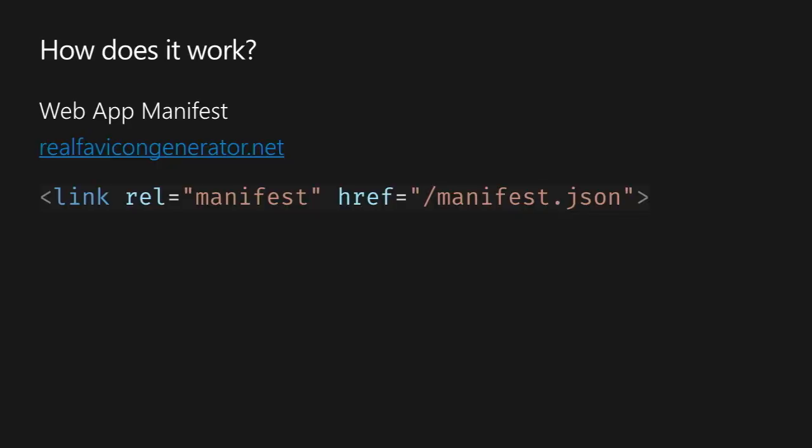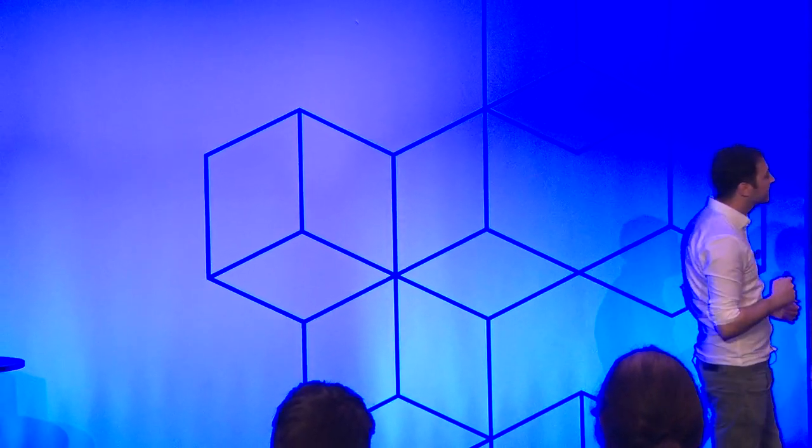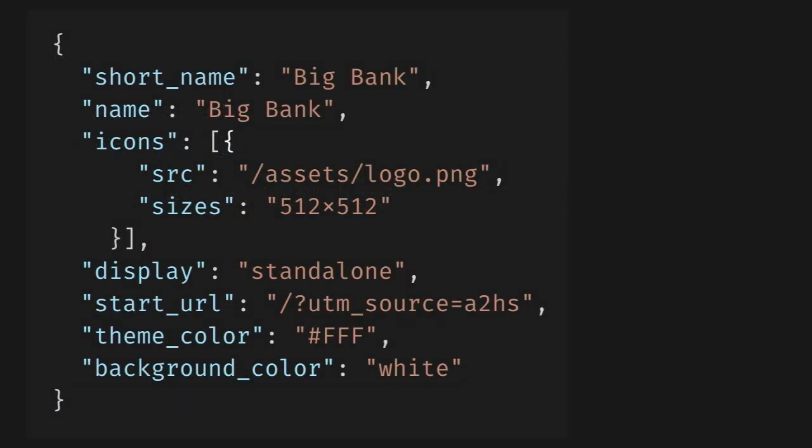Because of the web app manifest. You add a manifest.json file that I'm going to show you in the next slide, and you link to it with a link rel manifest. To get better browser support, especially for iOS, I'd recommend you use Real Favicon Generator, because over there you can customize the icon for iOS, because iOS icons are not the same as Android with regards to transparency, I think.